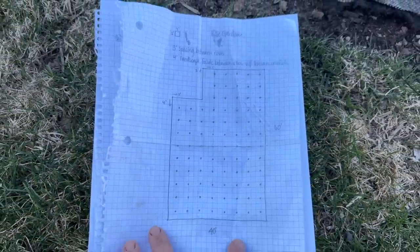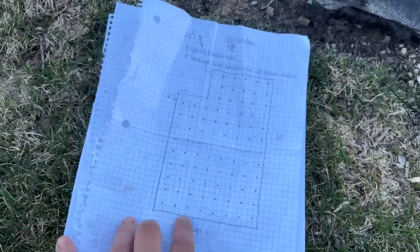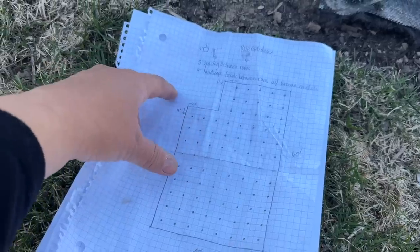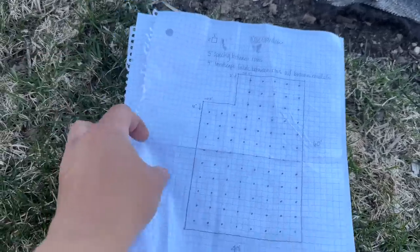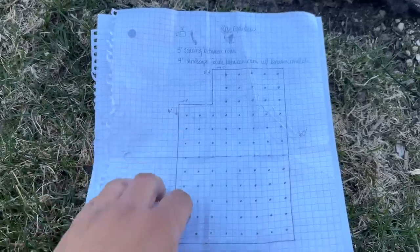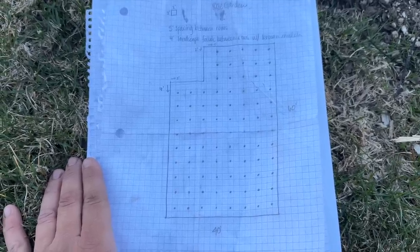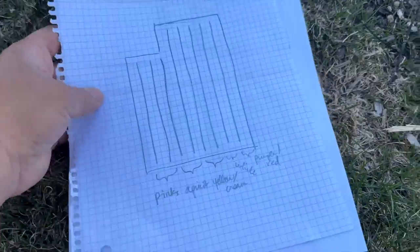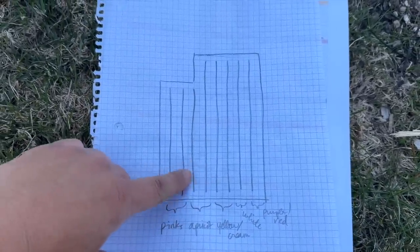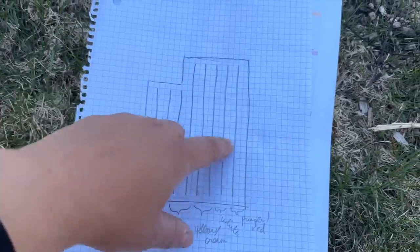I brought my sketch out so you could see what we were thinking. Every one of these spaces represents two feet. We've got 60 feet long on the side, 40 feet, and then it comes in 13 feet right here because in the center of the cut flower garden we're going to have a circle grass area. There'll be a bench with a possible little tree. We figured five-foot spacing between the rows and between the roses — that's 87 total. They will be organized into color categories: the first rows will be pinks, graduating into apricot peachy colors, then yellows, creams, whites, and then purples and reds in the last row.